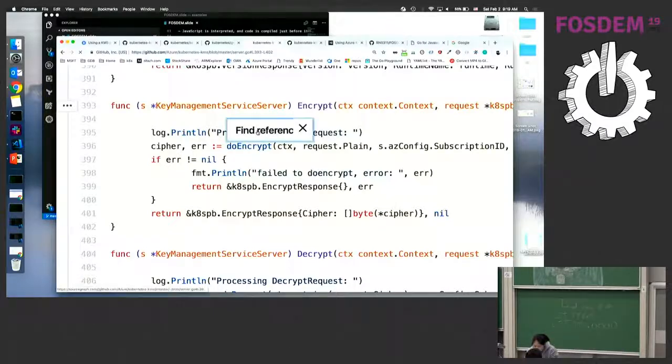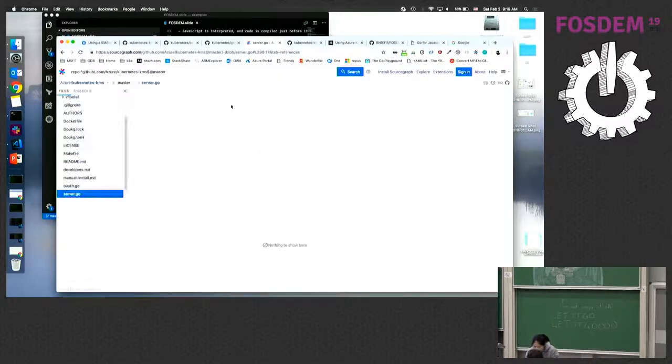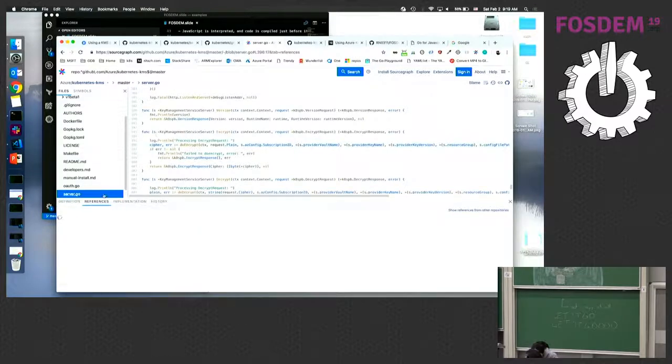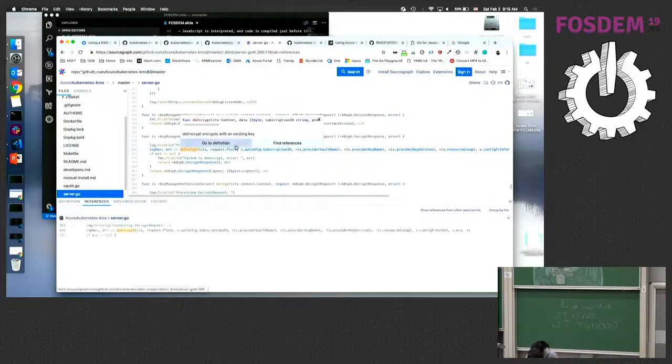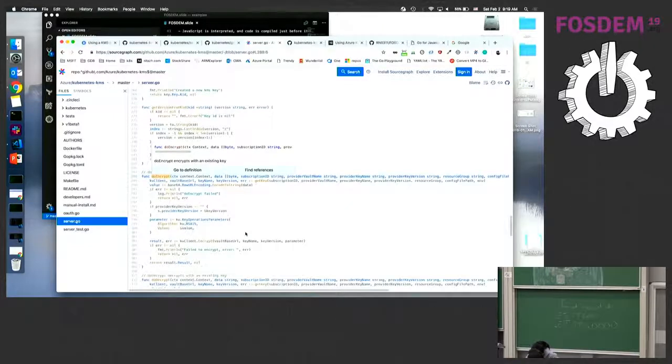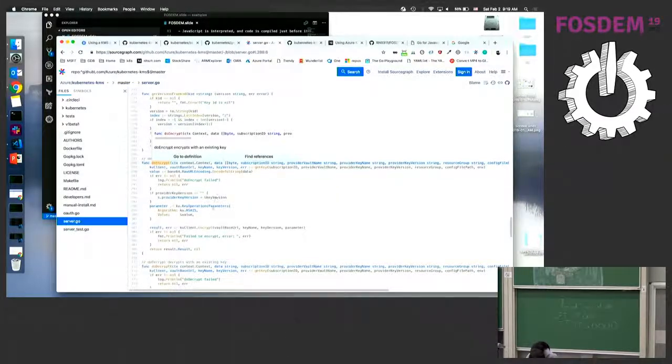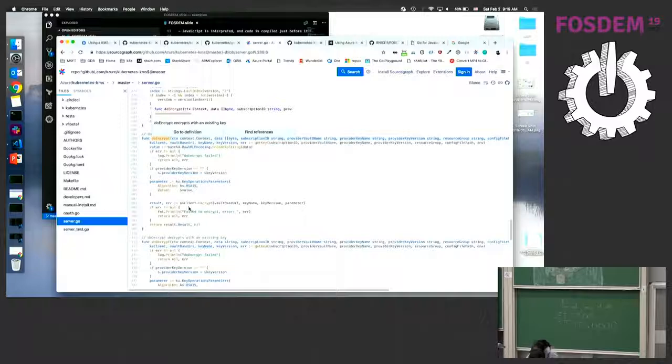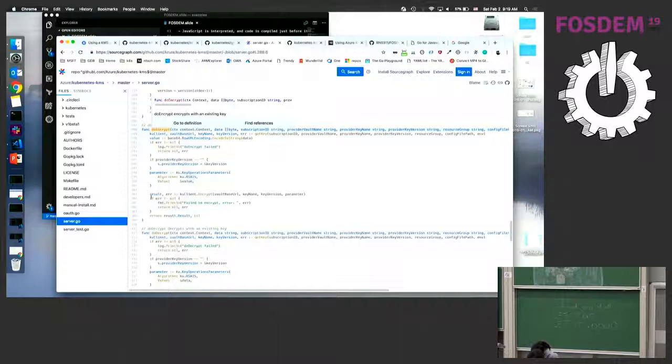That's a really good question. I wanted to show you the code. So this actually calls the Azure Key Vault SDK, and as you can see, it gets the key, and then here it's using the Key Vault Go client to encrypt, and then that's the result here.